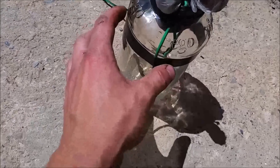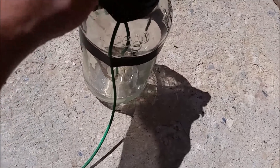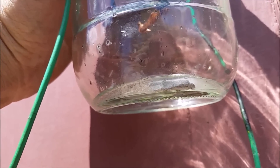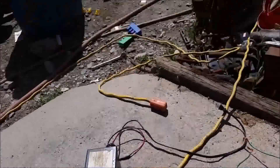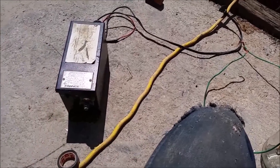I completed that process a few times. Let's go ahead and see if I made any nitric acid — I'm going to drop this piece of calcium carbonate in there. It's bubbling! Look at that, it's actually bubbling. That means I had nitric acid. So that actually works. I'm going to go ahead and set this thing up with an automated system, maybe something that'll turn on when the solar panels are producing a lot of power. That'll use up a little bit of extra power, and maybe I'll be able to make some nitric acid while I'm at it.